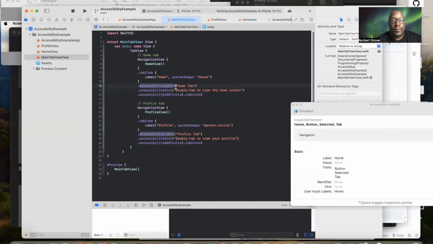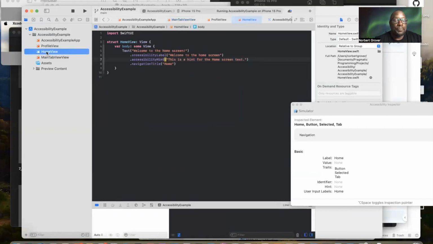Accessibility label kind of explains what it is, right? Now, when it's a tab bar item, for some reason, you don't really get the accessibility hint, right? But if I go here, I can get this accessibility hint.